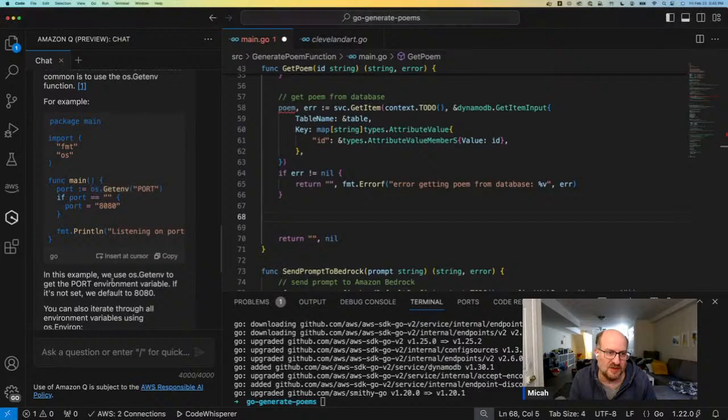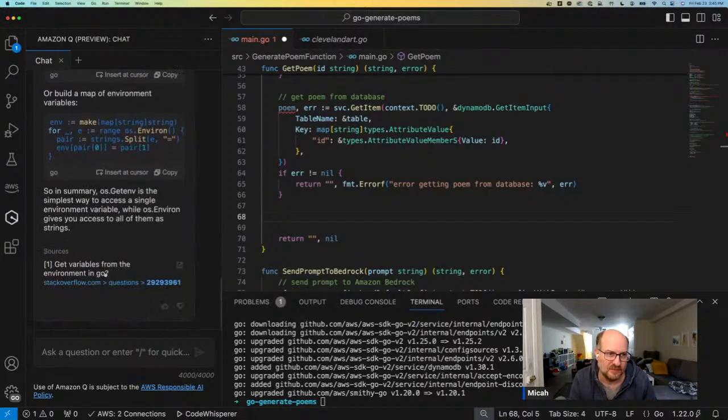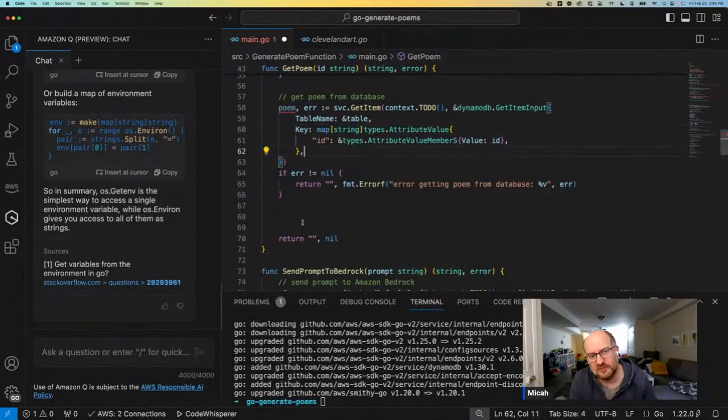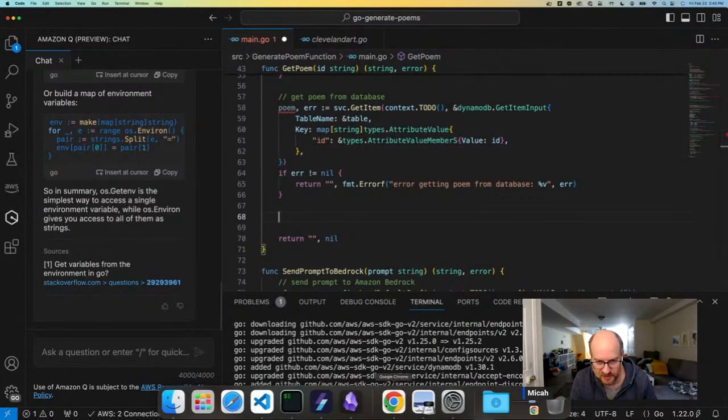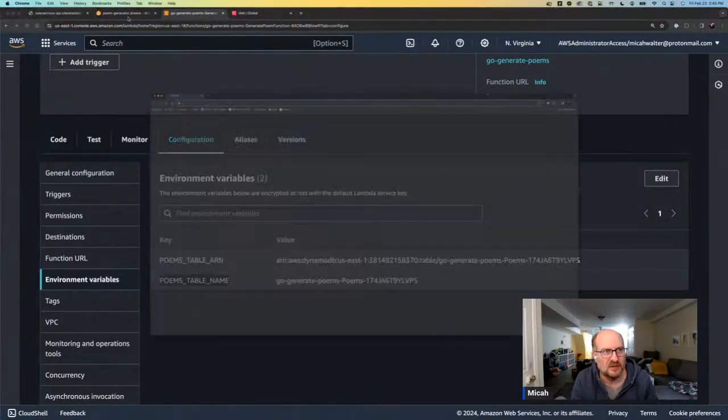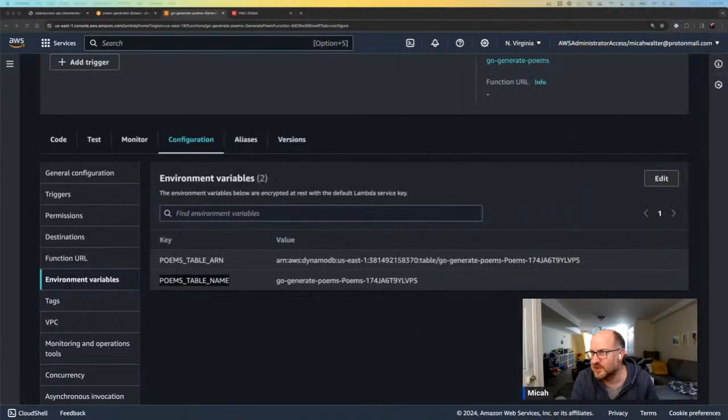All right, let's do this. Get item output. All right. DynamoDB, get item output. Okay. I'm just trying to decide what I want to do here with this poem. So let's hold on here. Let me just see if I can find this real quick.